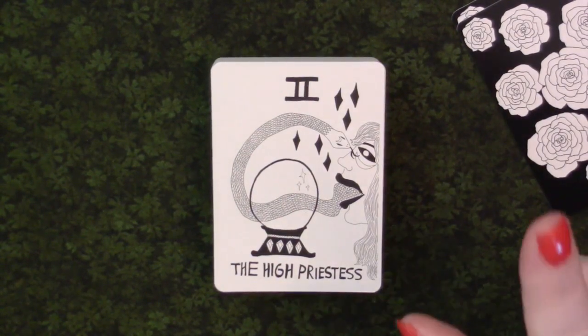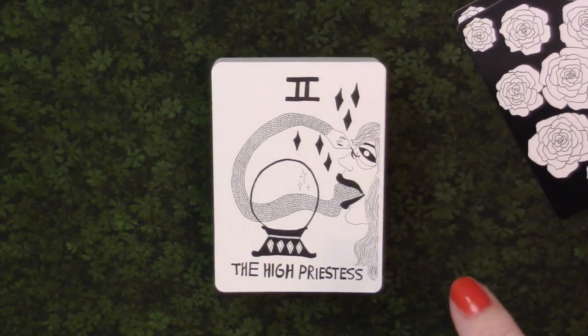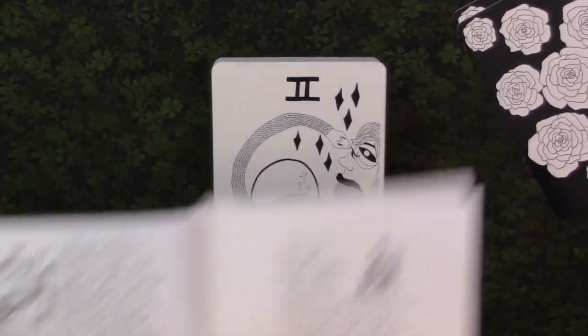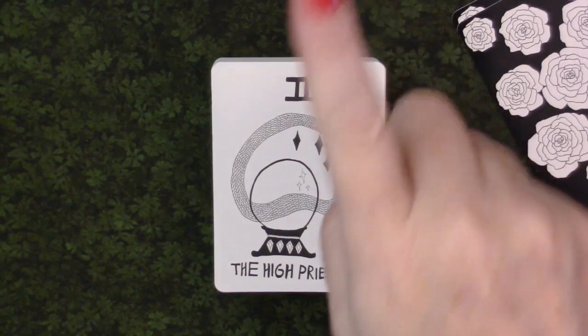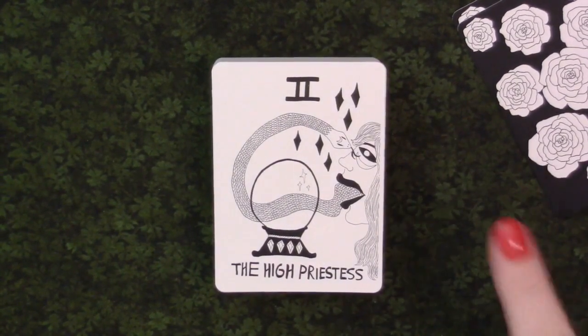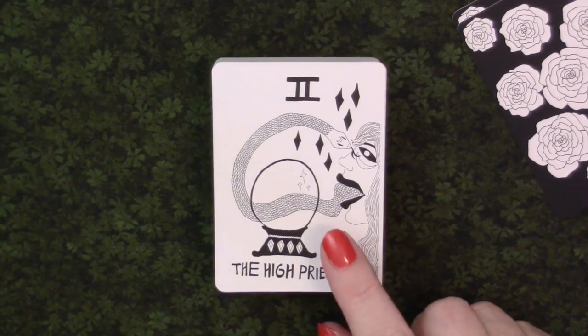Now I believe that the deck you can get now is actually less of the handwriting and more typed up, which I prefer for myself just for reading. But let me grab my glasses. And let me be clear, it is not the fault of the artist that I can't see without my glasses. Okay, the Keeper of Secrets.